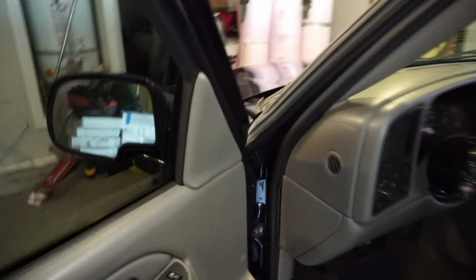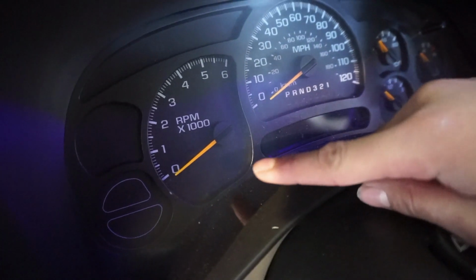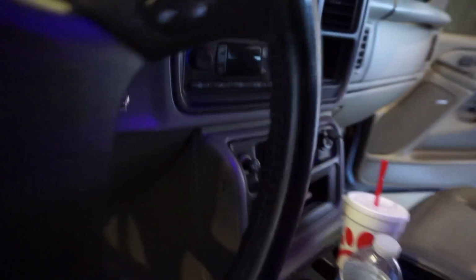And I want to show you guys the inside real quick, so you guys can see how dirty it is. Let me see if it picks up. Yup, it picked it up on camera, as you can see. My truck is super dusty. It has bottles and random stuff. So I'm gonna clean out the interior too, because this truck needs a deep clean. Like, it needs it bad. Well, it's been needing it bad.